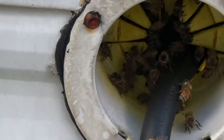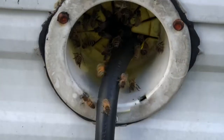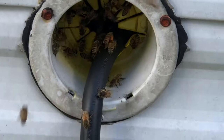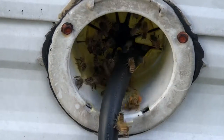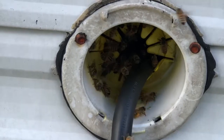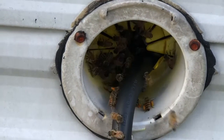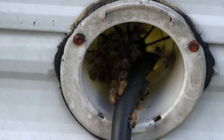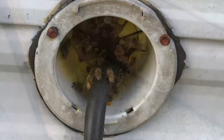These girls are bringing back a lot of pollen — yellow and orange pollen — so there's a lot blooming right now. Not a lot of nectar out there for making honey, but definitely a lot of pollen, and that's a good thing because these girls use pollen to make more bees and make royal jelly. We'll take some video as we go along and hope you enjoy watching.